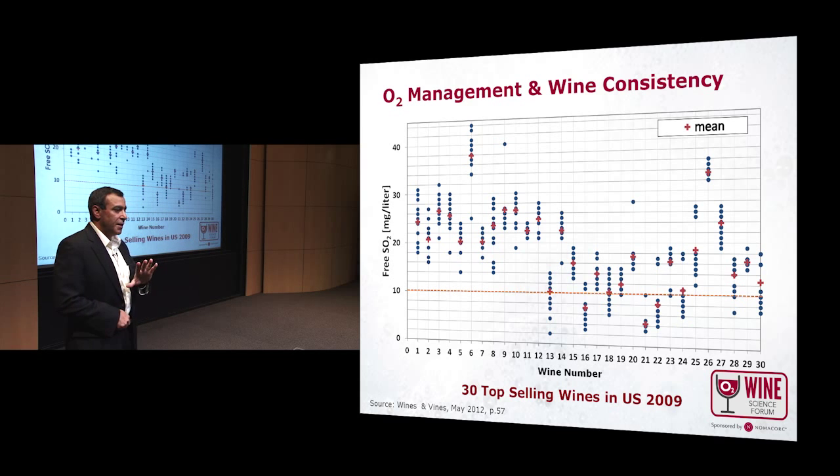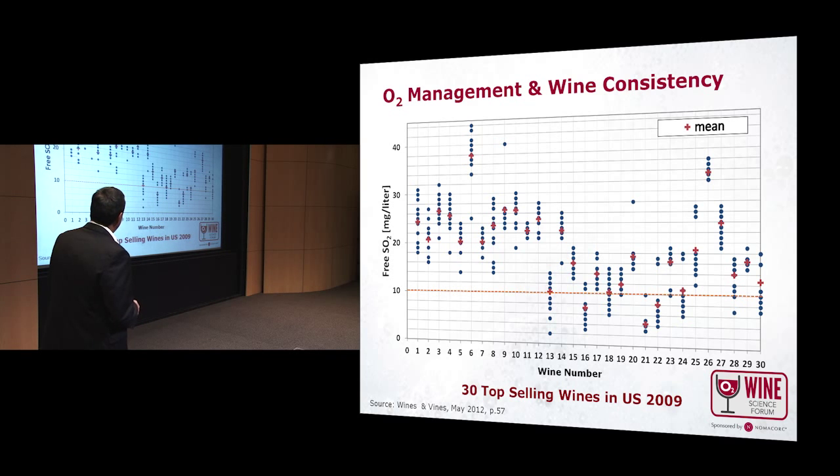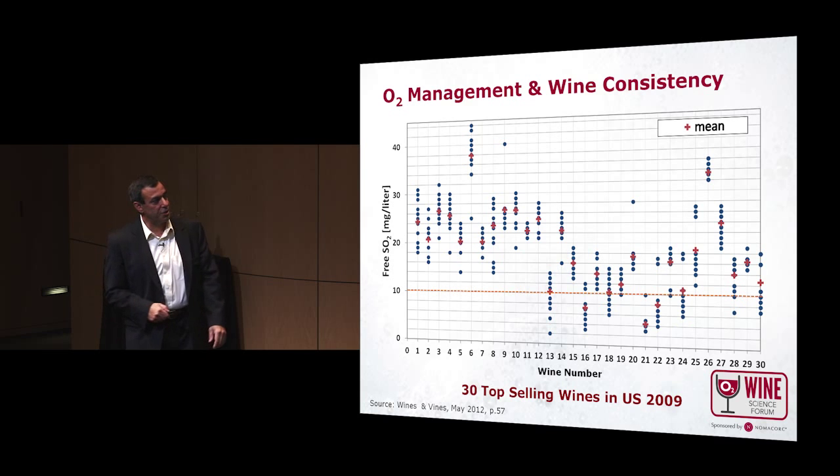So they wanted to eliminate that effect and just focus really on what's happening at the winery. Basically you have a plot of free SO2. That's all I've shown here. They've done additional analytical work and sensory work, which is also pretty interesting. But you can see from these values the variation, even considering free SO2 testing, where you might say the variance on a test like that is 3 ppm, give or take. So you are going to get some natural variance associated with the test.